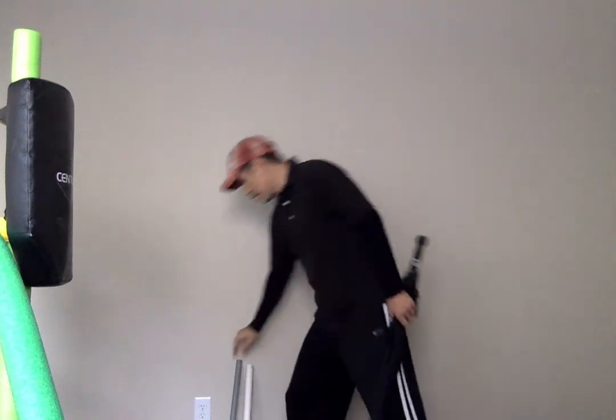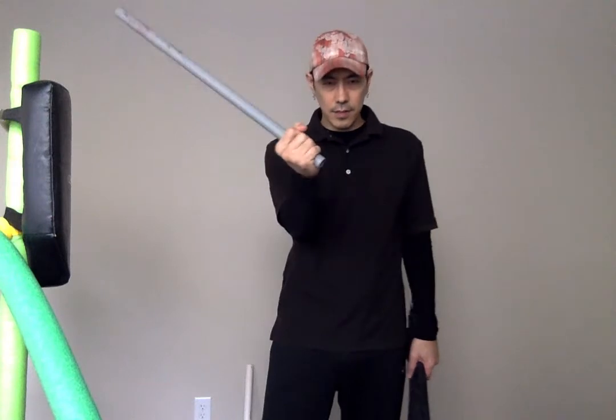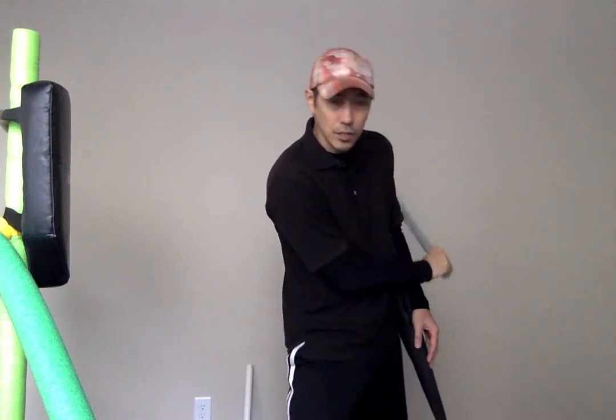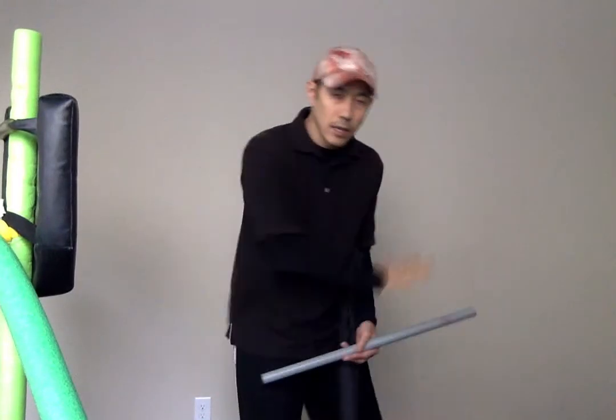Essentially, this is the motion: I'm coming down this way. Even with a light Eskrima stick, rather than going like this — see, if I come in forward, it's compromising my grip, you can see it starts to create space right here. As I push in, it starts to create space — you could try this at home. And then when you come down here, you have to switch this around anyway. So that's what we do: we come here and we rotate the hand. I'm just rotating the hand earlier — upon impact, I'm rotating the hand because it's stronger, gives me that grip strength.